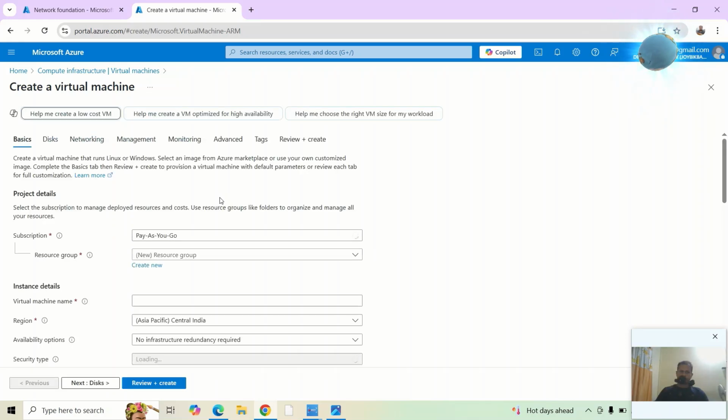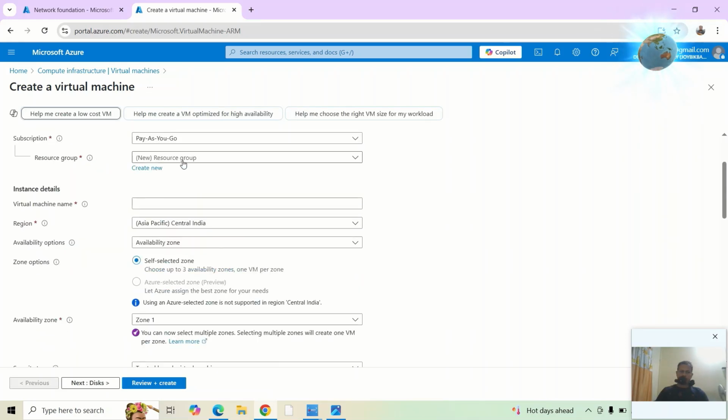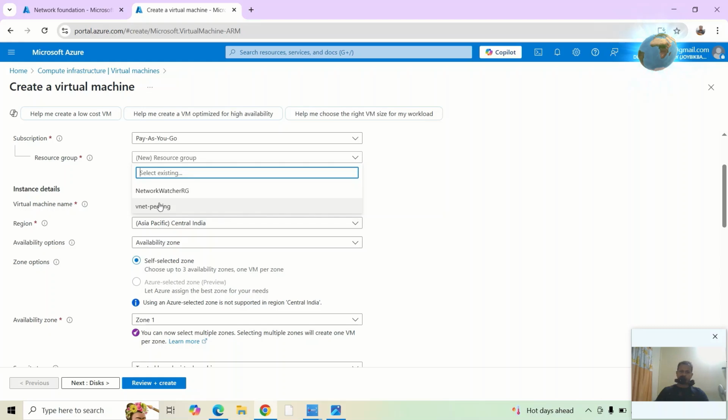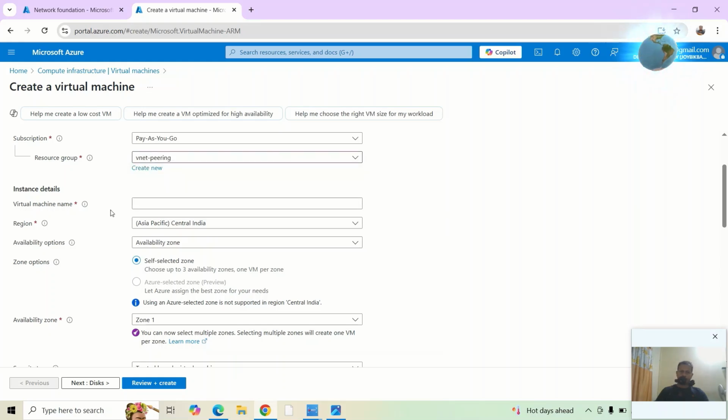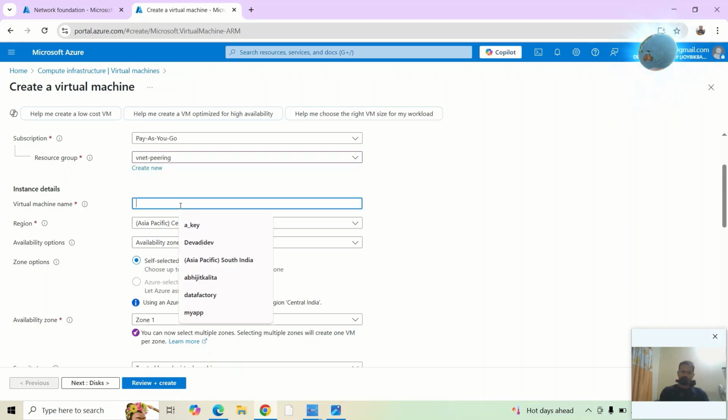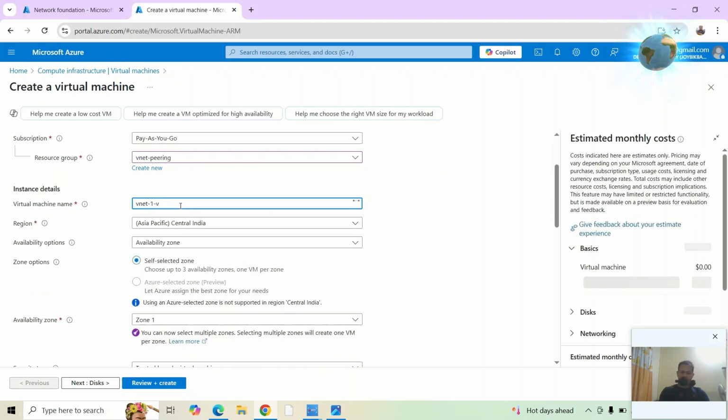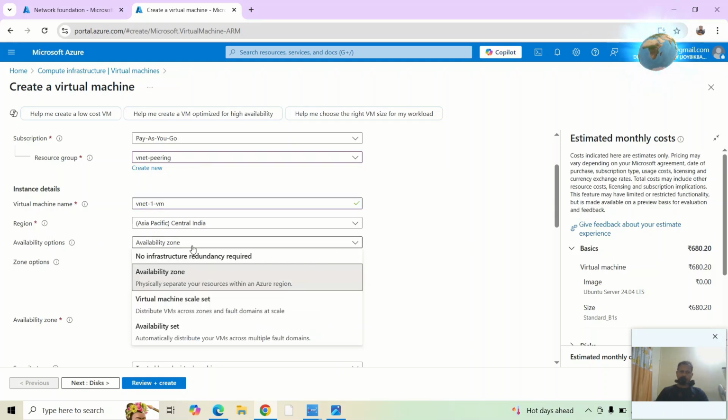Now I can take the resource group. I'll be selecting the same resource group. Next, the virtual machine name. I will give VNet 1 VM, suppose. Okay, and the region will be Central India.